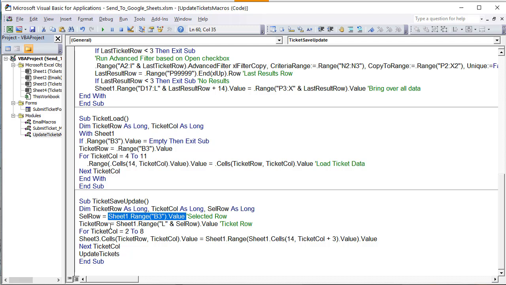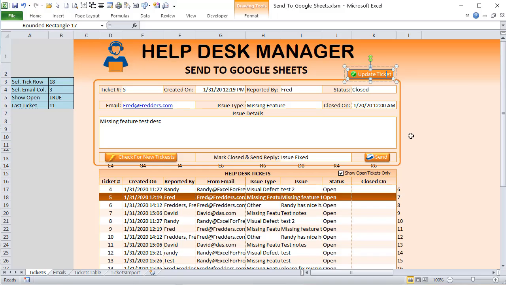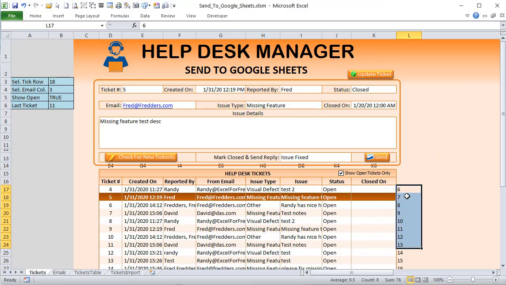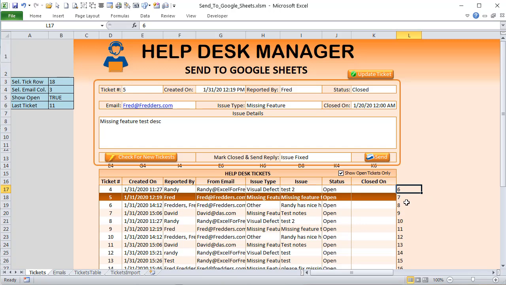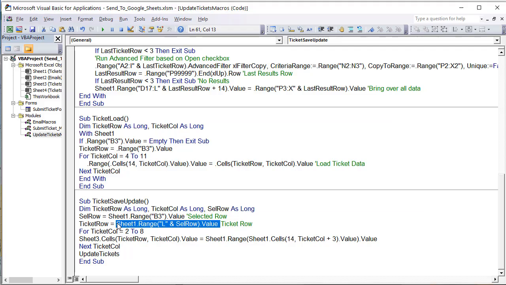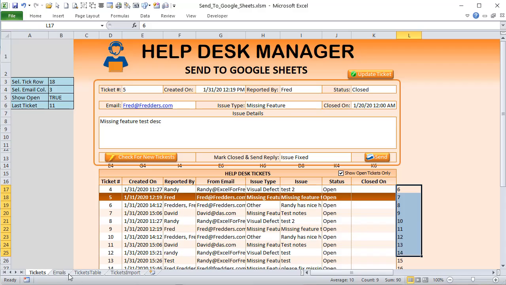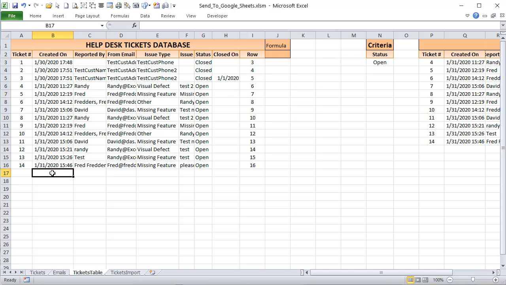The ticket row, what is the ticket row? Remember, that's located in column L and the selected row, right? Column L here. Remember, that's why we bring it over. I need to know the database row so that I can bring the information back to the right row. So we can do that with this line of code. This column, these specific rows are going to help us do that. That's why we always have it. Sure, we can hide them, but they'll always be there. So with the selected row, now we have the ticket row. Now all we need to do is go to the column. The ticket column equals 2 to 8. Why 2 to 8? Because we're focused on the tickets table here. These are the columns that we're focused on.